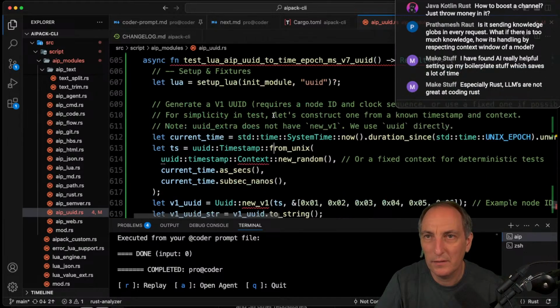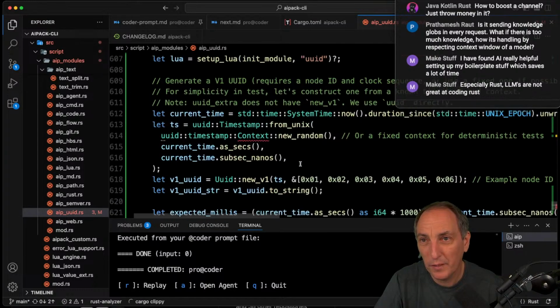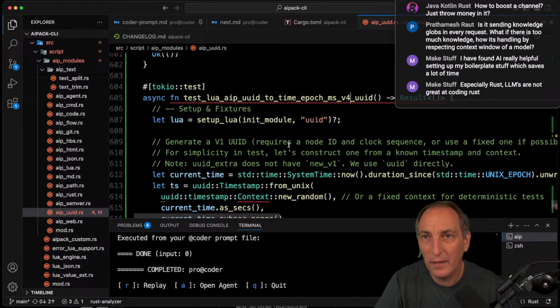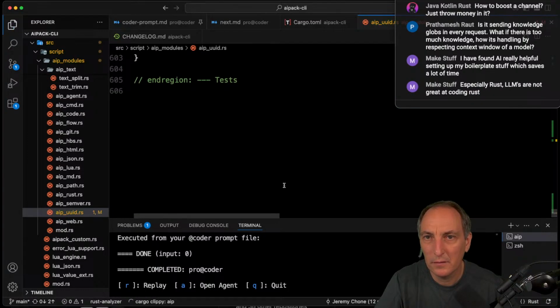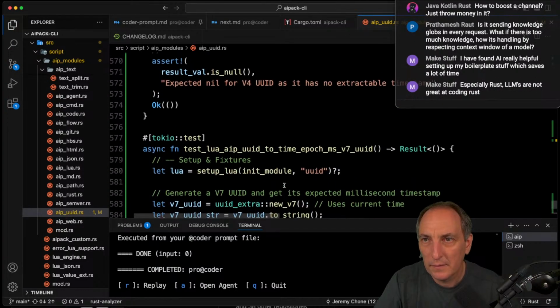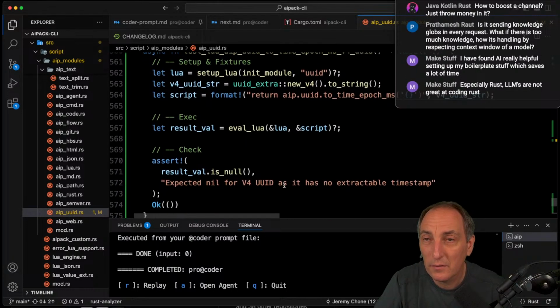Okay, this is when it doesn't have the timestamp. That's fair. I'm going to put v4, because oh, it has already the v4. Okay, so I don't need this one. I don't know why I had the v1. I cannot create v1 anyway, so that's good.